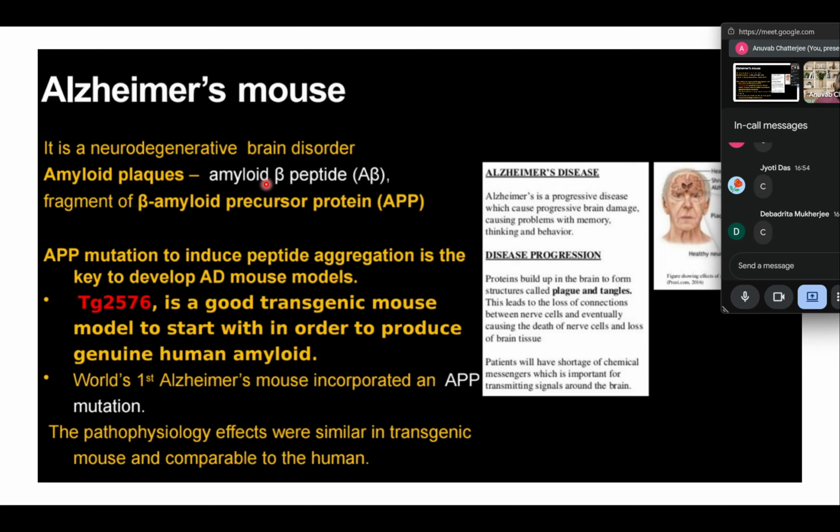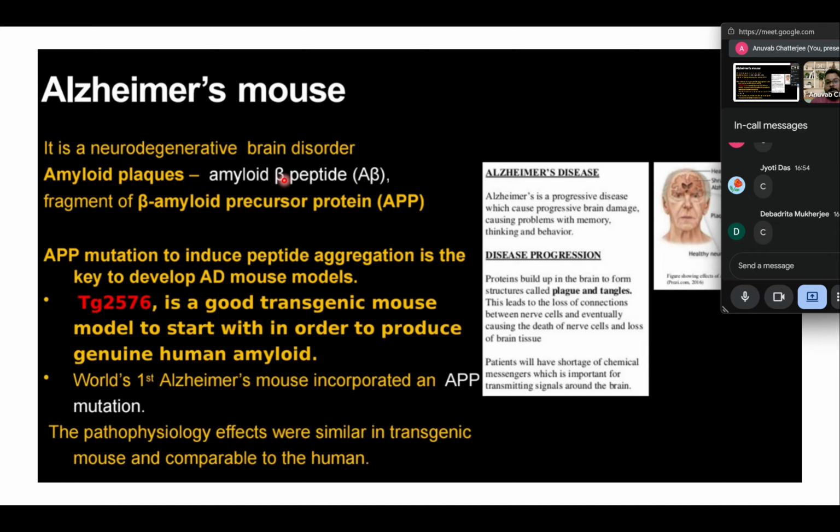So what are amyloid plaques? There is accumulation of particular proteins in the neurons, and since neurons are one of the only cells in the body which do not regenerate or even replicate, whatever damage they have accumulated from formation of these plaques, the amyloid beta peptide plaques, remains in the body, and that is why the neurons slowly die.